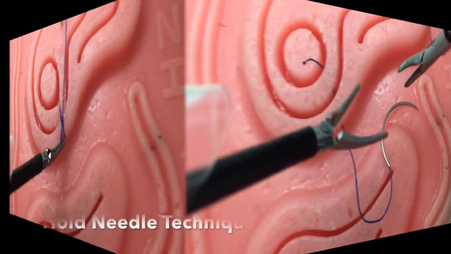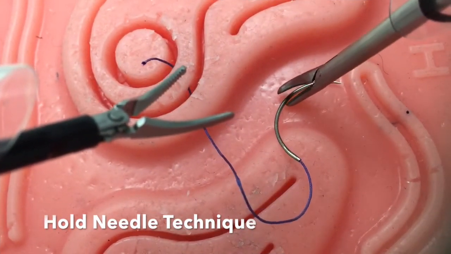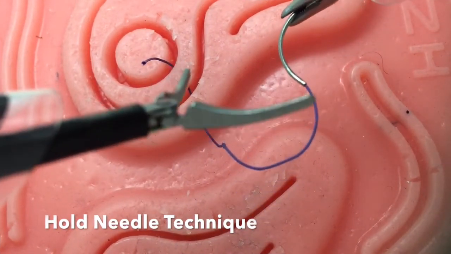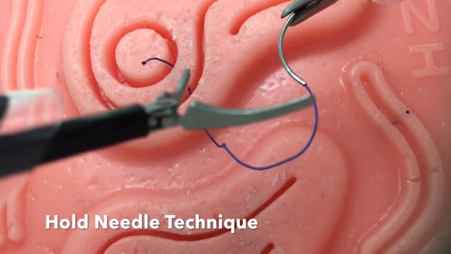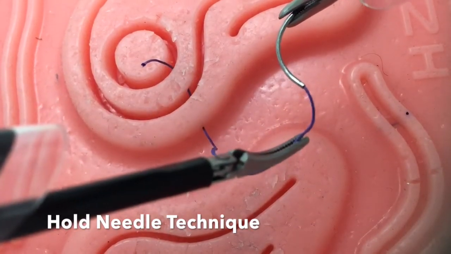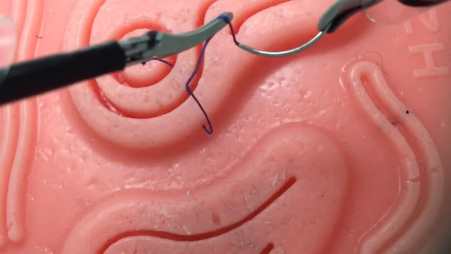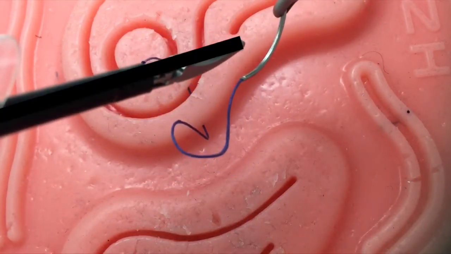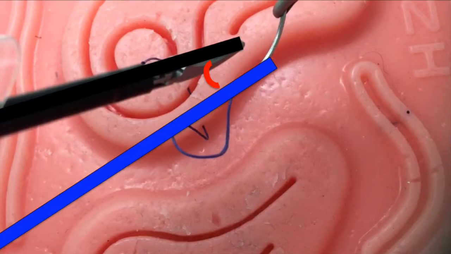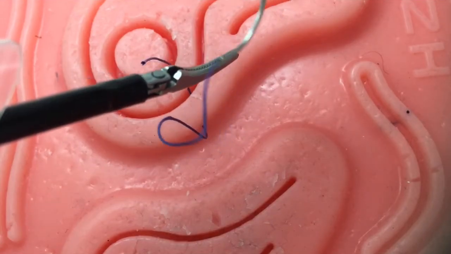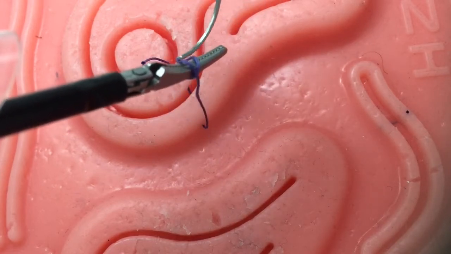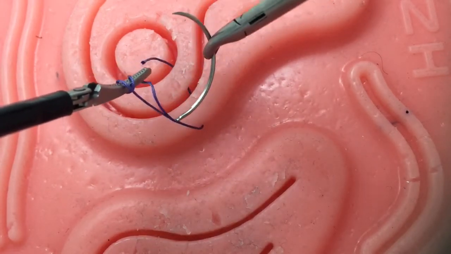The next technique I will discuss is the hold needle technique. This technique may be beneficial with shorter sutures. In contrast to the drop needle technique, here the needle is constantly held. The key principle is to rotate the needle to line with the suture and to again minimize the instrument to suture angle. By creating this almost parallel angle and utilizing the sturdiness of the needle, wrapping your suture around your left instrument becomes virtually effortless.